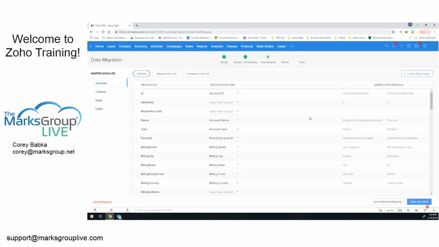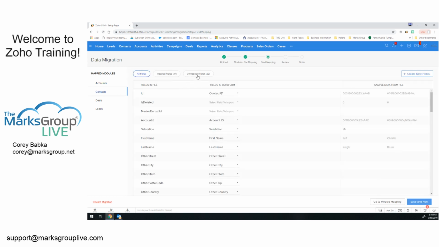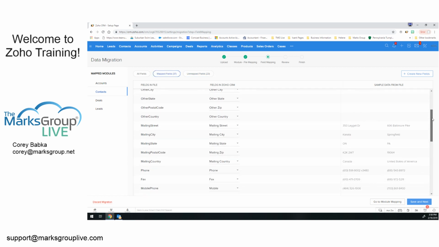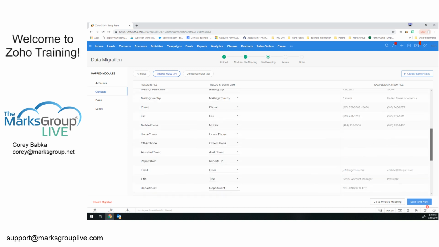Next, field mapping. So here on the left, I can navigate through my different entities, different objects or modules, and say contacts, here's the mapping. Okay, unmapped fields 23, mapped fields 37. Great. So there's some very similar ones that are out there, which is fine, and those are mapping, right?